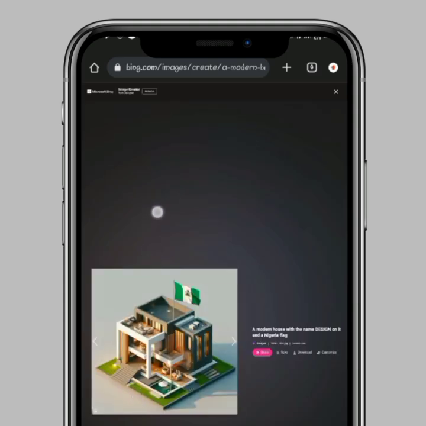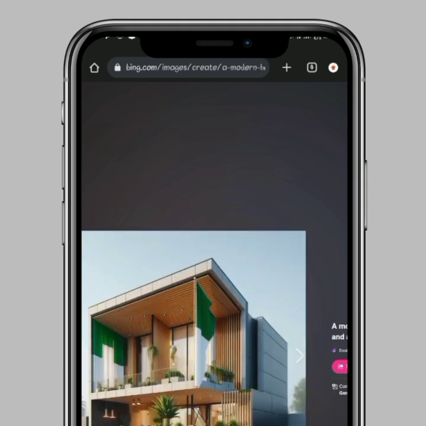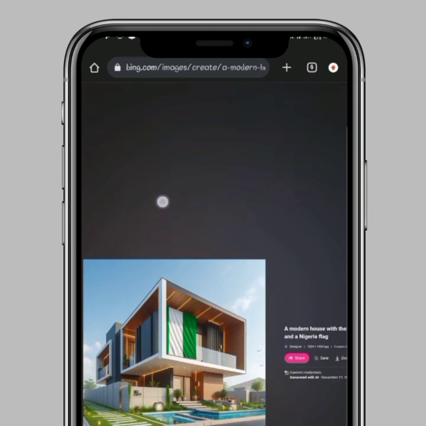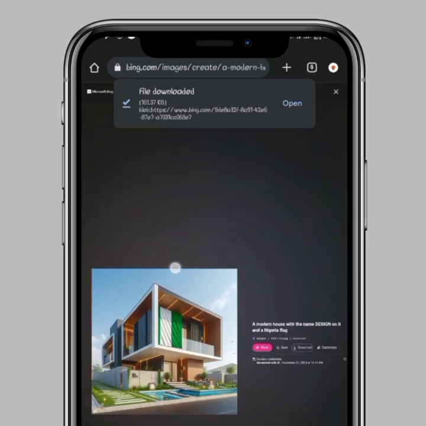You can see this is a modern house with a Nigerian flag there. So you can just download it if you are interested in downloading it.